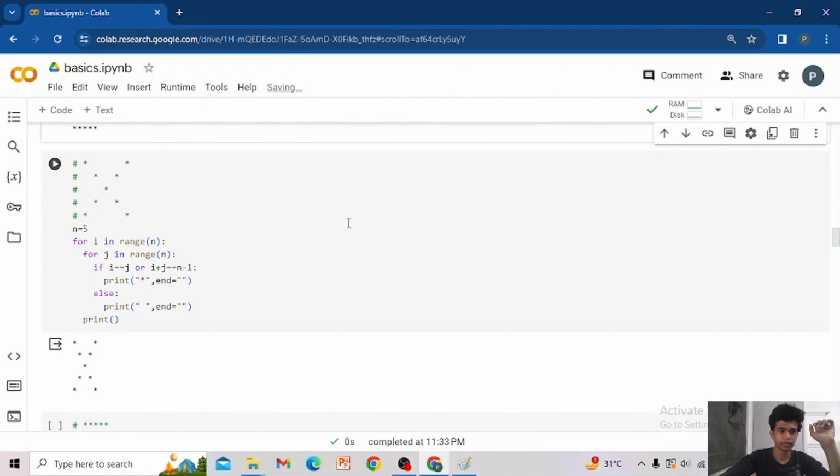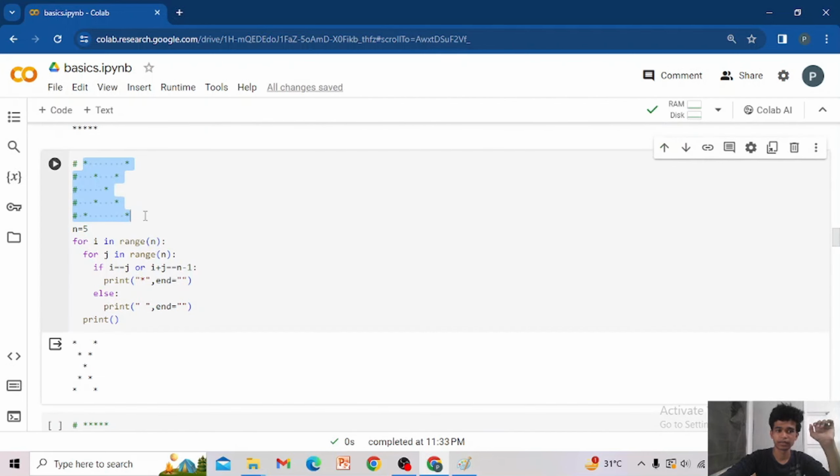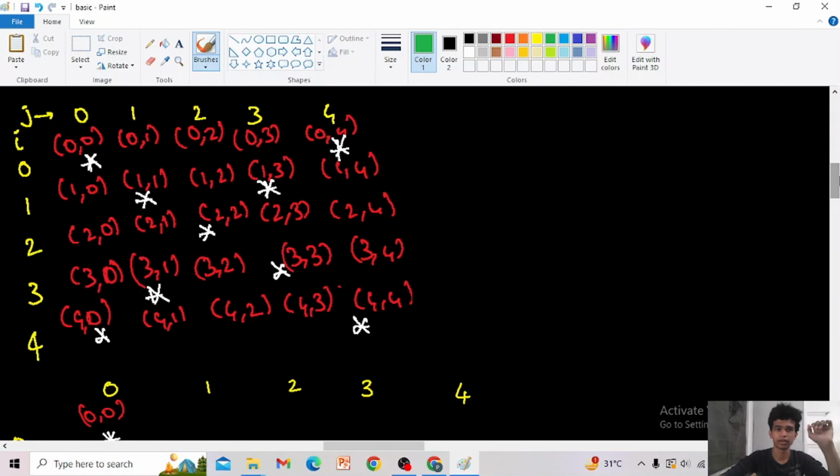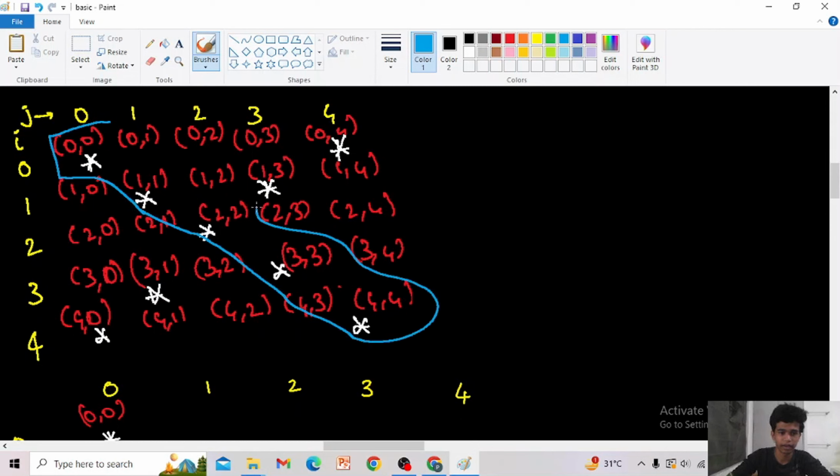So next question, we want to print X. Just see here, I just use the row column notation. Now see here, wherever the star prints, here the star prints, and here, and here. See here, I highlight the row and column. Here the stars are printed. So these are the places where the star is printed.